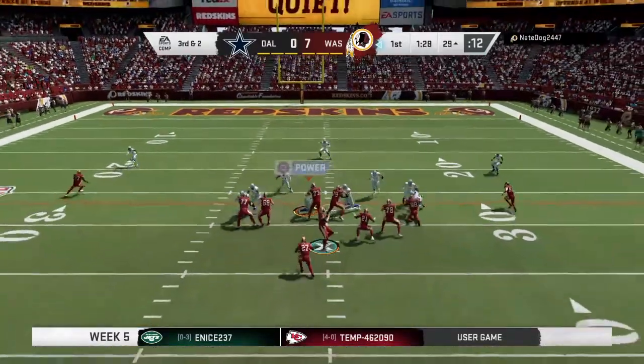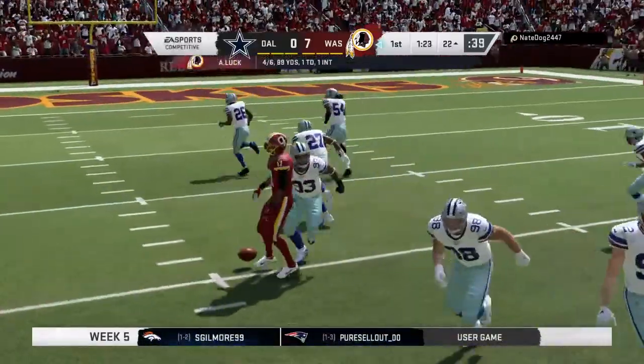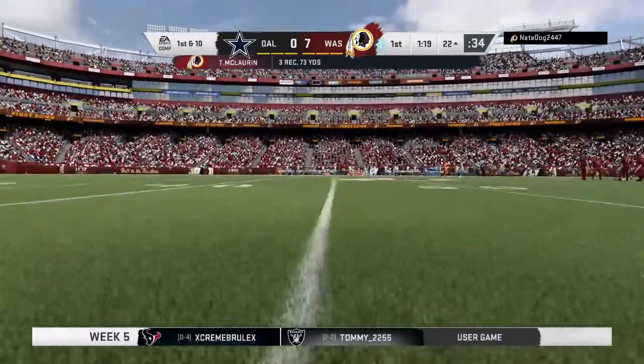3rd and 2, Luck. And he finds McLaurin. He's already topped his receiving output from a week ago, and we're just in the first quarter, as that's a first down.